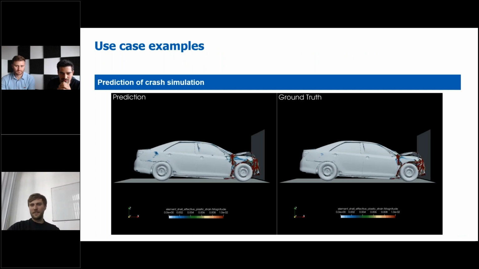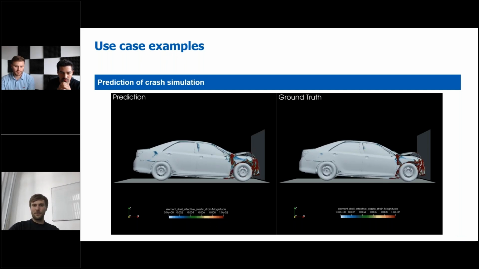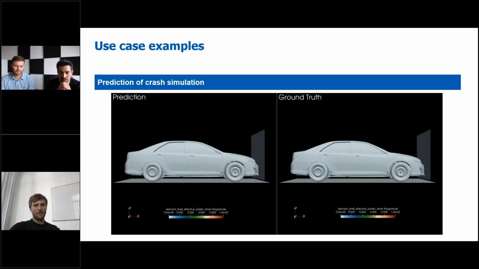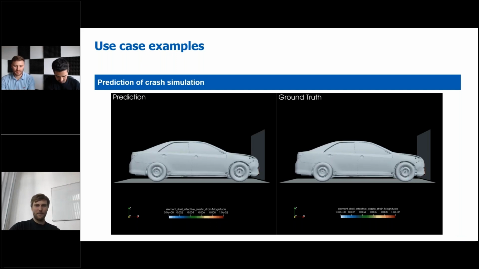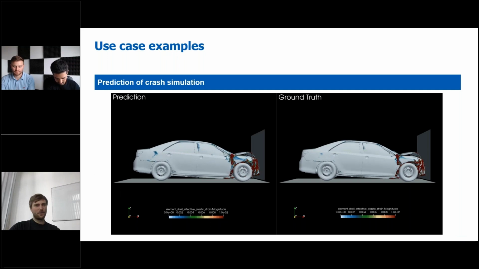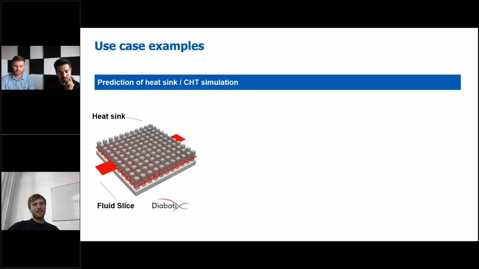The nice thing is, since this is purely a data-driven method, you can use the same methods for different applications. You do not have to stick with external CFD. You can use it for crash simulation, like shown here for a Toyota Camry, which is driven against the wall. And you see the development of the geometry and also the plastic strains here. So you could say, okay, when I, I don't know, change the thickness of my A pillar, the situation would look like this, and you get instant feedback for something like this.